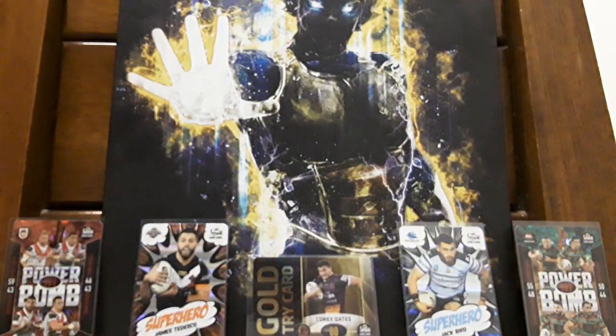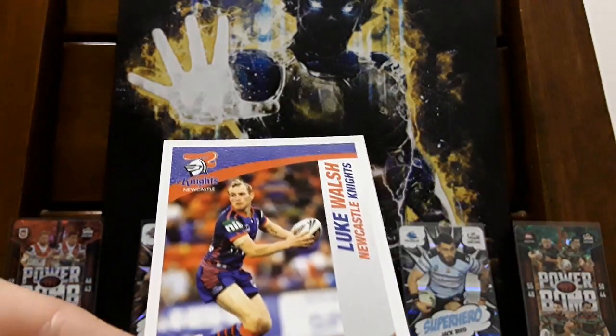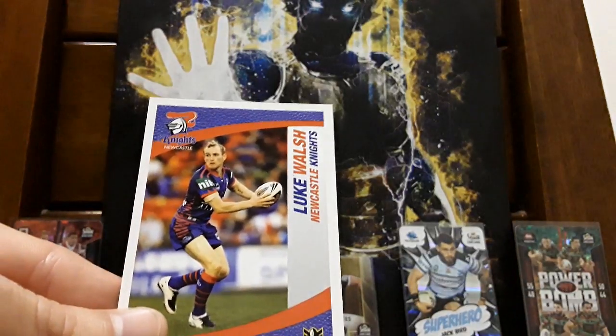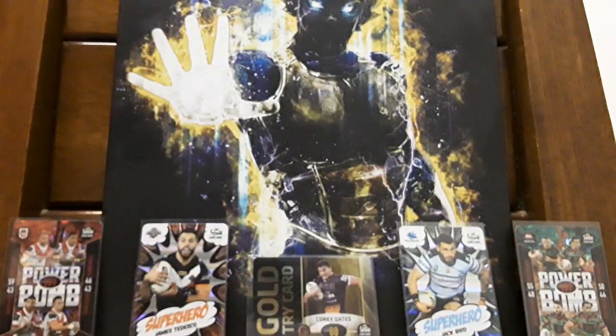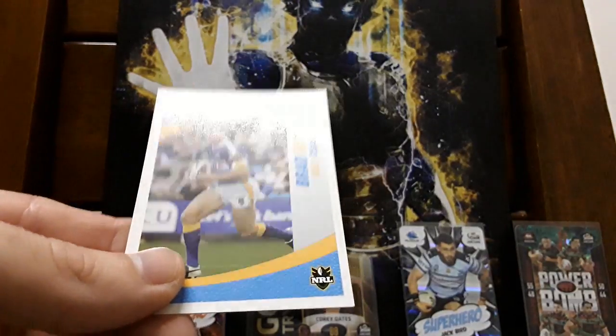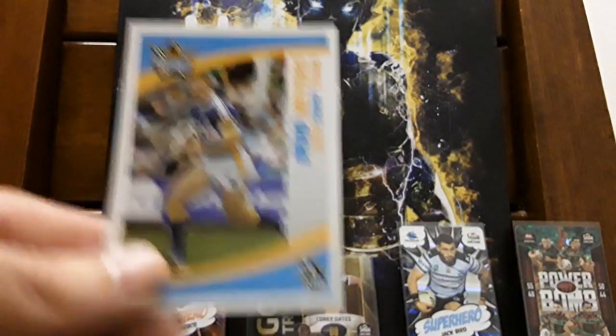Looking at that, he's only actually... Oh no, it's 7 tests. I thought it was 7 New South Wales games, but no, 7 tests. Luke Walsh, I think his last club was the Panthers. He played around with a few different clubs, and we got so many more, dude. Move on to some Titans here. Brad Myers, much younger Brad Myers.